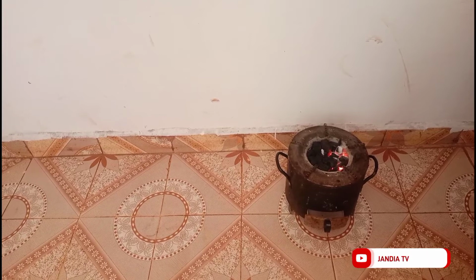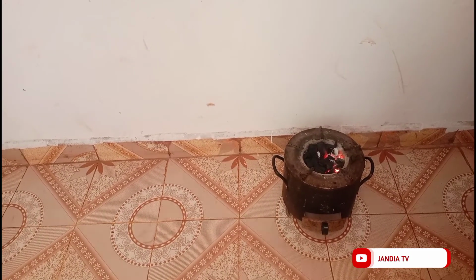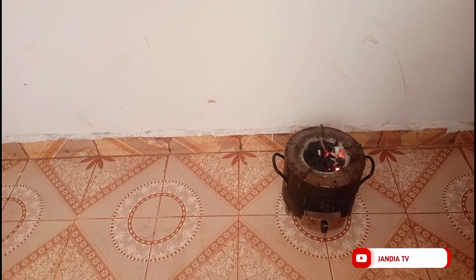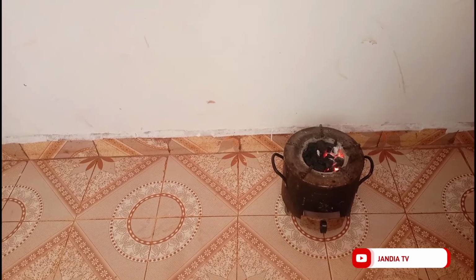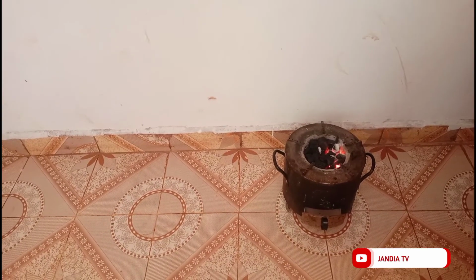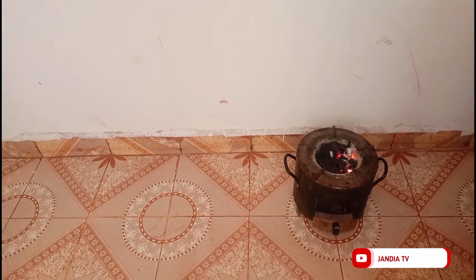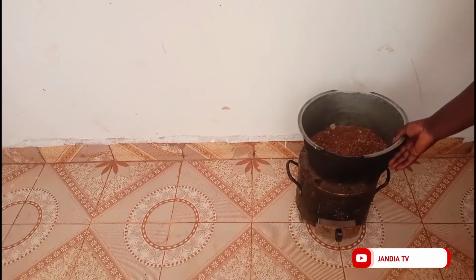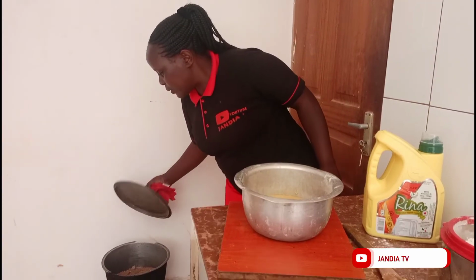We don't have an oven, but we are going to use a Jiko. So I want to improvise. I'm using a bigger sufuria. I've put sand inside. I put it on a Jiko for some time. It will heat before I put my cake inside. Our oven is now ready.